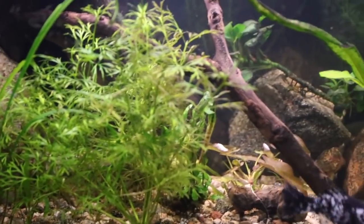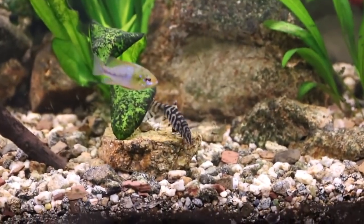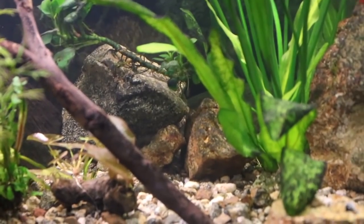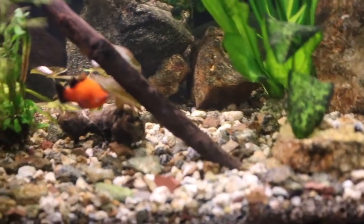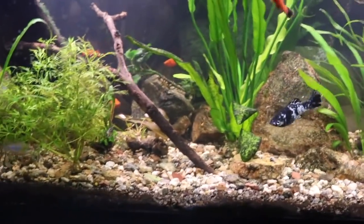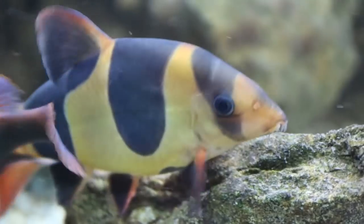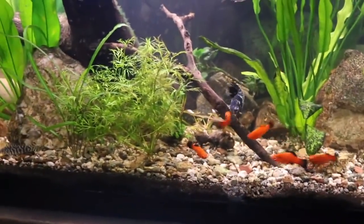Now, one of the things I love about these Yoyo Loaches is their activity. I also keep two other types of loaches, including clown loaches, and I also have some coolie loaches in this aquarium as well. But I find that my Yoyo Loaches are definitely the most active. Now, maybe it's because of their size. Mine are pretty small, and in this aquarium with fish bigger than them, that may help with their comfort level. Compared to my clown loaches, which are in my African cichlid tank, those are a lot bigger, around 5 inches and bigger. So maybe that's the reason why they're not as active as these Yoyo Loaches.